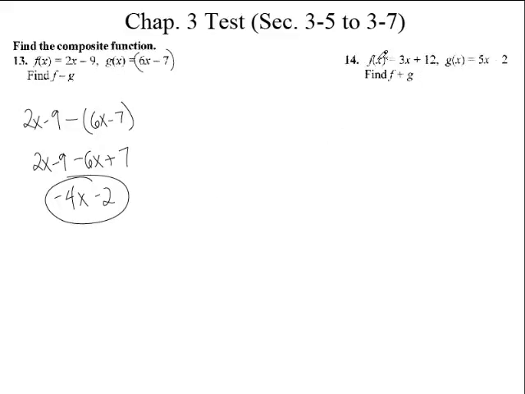This one we're just adding. We're adding the f function and the g function. And it's hard to see that, but it's a minus 2. So let's just add them together. This is actually easier than the first one. So it's 3x plus 12 plus the g function, which is 5x minus 2. Add them together. Add the like terms. That's 8x plus 10. And you're done.